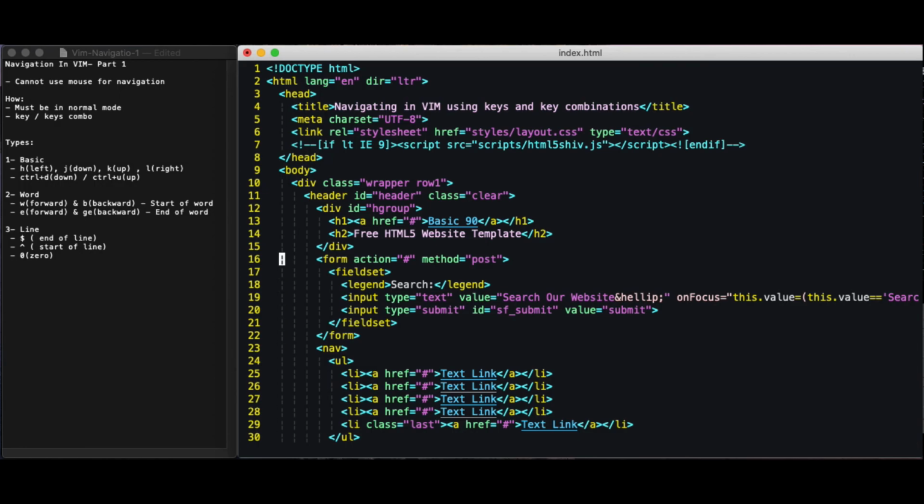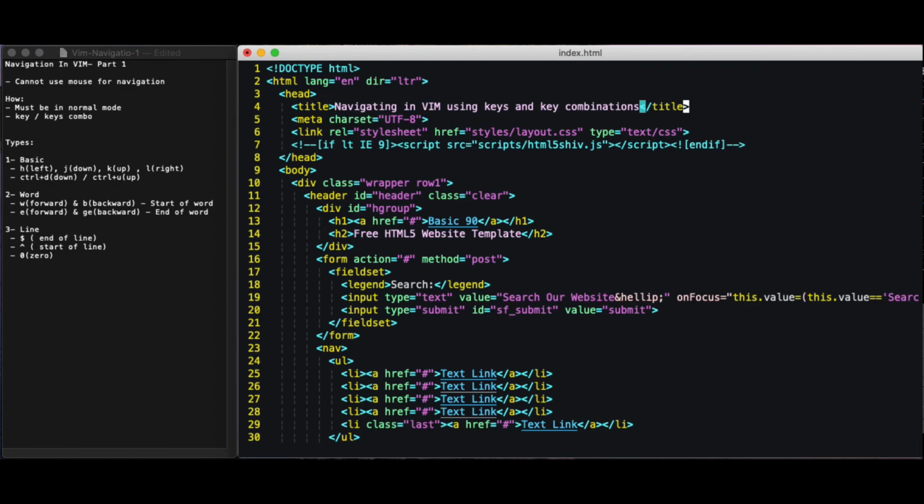I can use K to move up, then W to move one word at a time, from the start of one word to the start of another word. I can press B to move backward from the start of one word to another. E jumps from the end of one word to the end of another word. And GE is the same action in the backward direction.